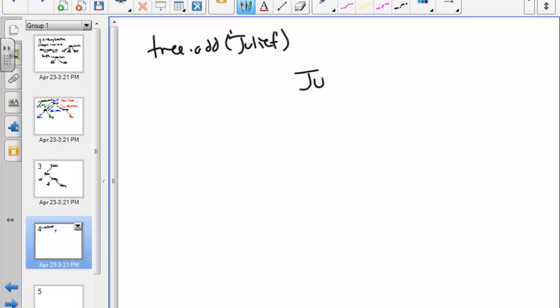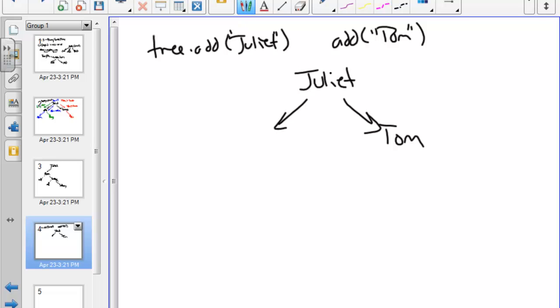I've got Juliet as my first root. Then I want to add Tom. Tom is greater, so Tom comes here. Step 3, add Dick. Dick is less than Juliet. So that's step 3.